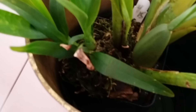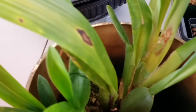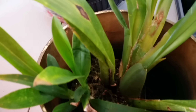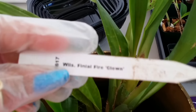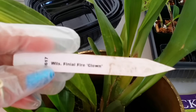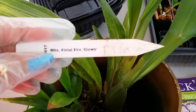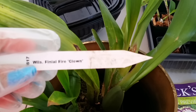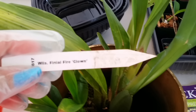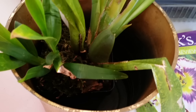This one looks like it's a separate plant to me — it was wobbly before, and now it's growing a new baby. Anyway, I got this one from my husband; he ordered it for me from the internet off my Santa wish list. I don't know who the seller is. This is the Wilsonara Female Fire Clown — look at that! I look at the pictures, that's why I put it in my list; the pictures are just beautiful red. I'm hoping it's gonna bloom soon because it has at least two good new pseudobulbs now.